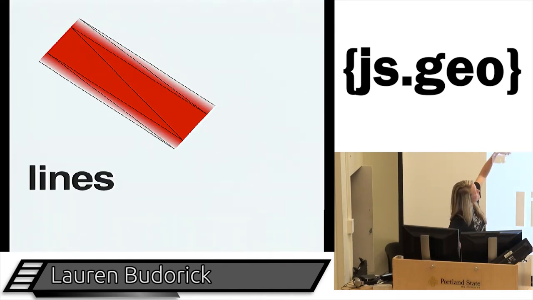So the innermost two triangles make up a quad that is the specified width of a line. And so basically, you pass those two through Mapbox GL shader, or through OpenGL shaders. And they're going to shade the inside of the line. And now we can do arbitrary width lines, and they can be smoothly scaling.